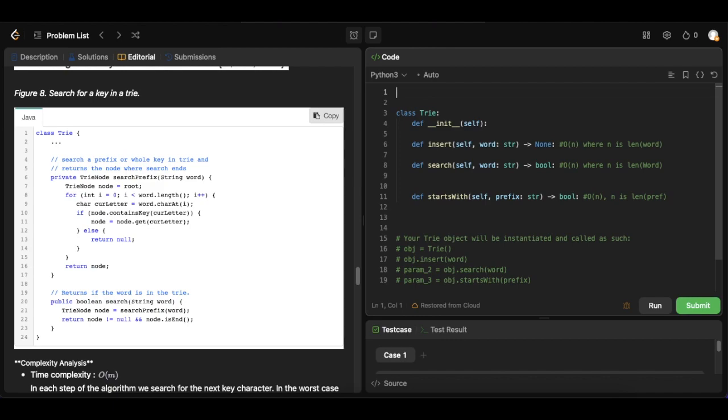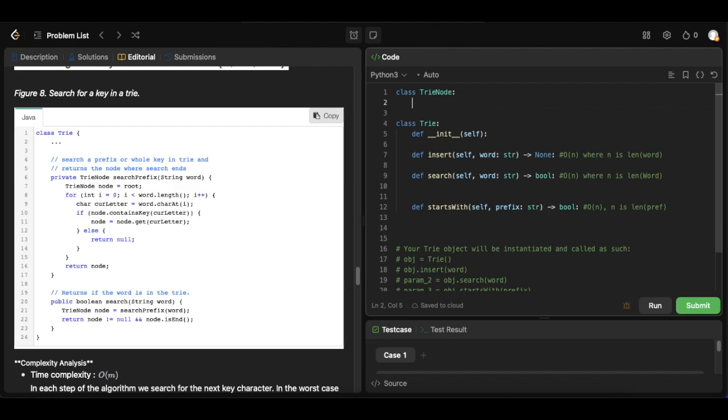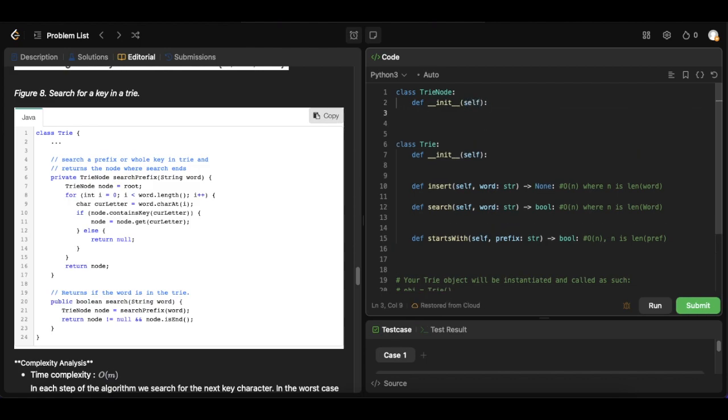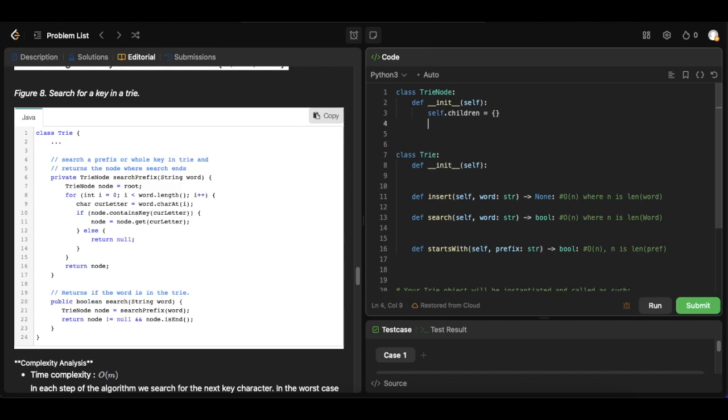Now, before starting off the code to implement our trie class, we know that the trie is going to consist of trie nodes. So we need to implement this TrieNode class. When calling the constructor for the TrieNode class, we know that what we want each node to have is a map of its children. So we're going to give it a property called self.children, and we're going to set it initially equal to an empty map, because when the node is created, it has no children yet.